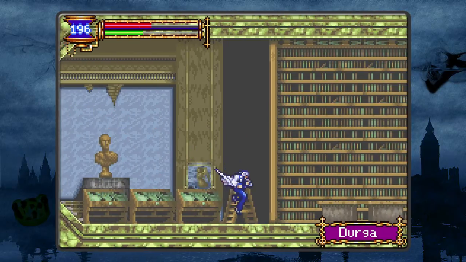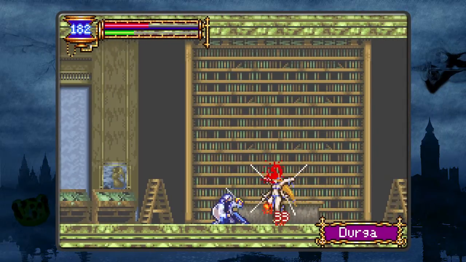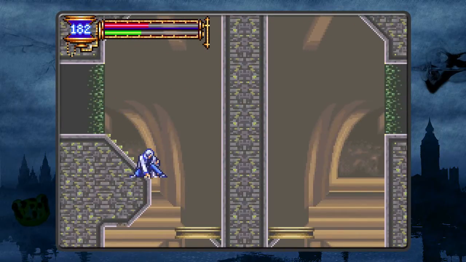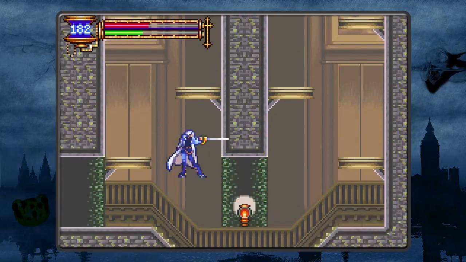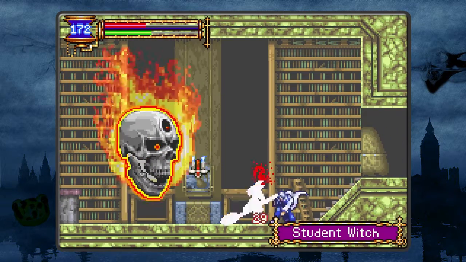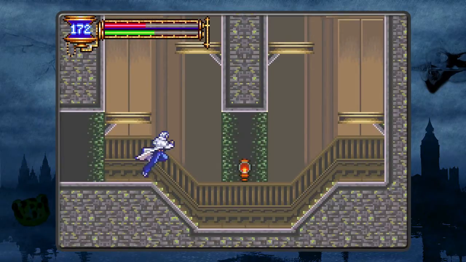And we have the study. Kind of actually finally a slightly different locale in the Dracula Castle format. I guess you could equate this to, oh, let's say the Long Library. I guess it's a good comparison, but definitely a little bit more different. We got student witches and ghosts in here. Oh, and thanks for the cream soda. Delicious.